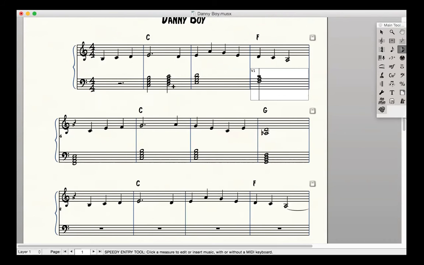Okay, let's do the other stepwise progression. We already decided we didn't really love, but I do like going the opposite direction. And instead of going to a B, I might go to a B flat here. Why? Because I have a D in my right hand, and I think it's going to sound a little better.